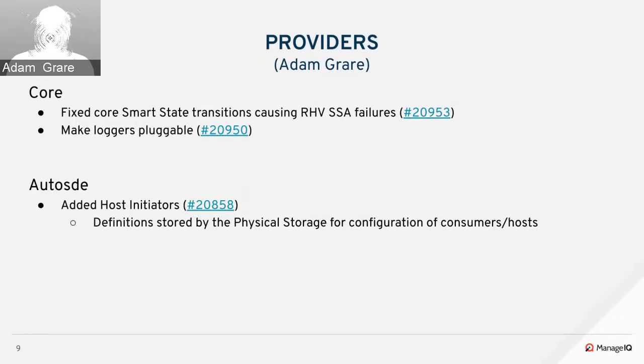As Harpreet mentioned, AutoSD added host initiators, which is essentially predefined definitions of how hosts or consumers are able to connect to that physical storage. It's important to allow other VMs and physical hosts to be able to connect to the storage, to those ones by using those predefined configurations.